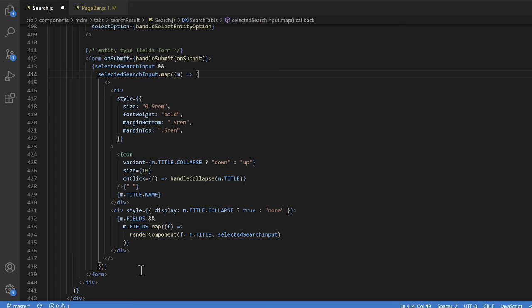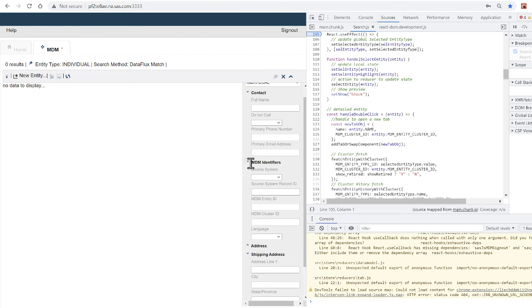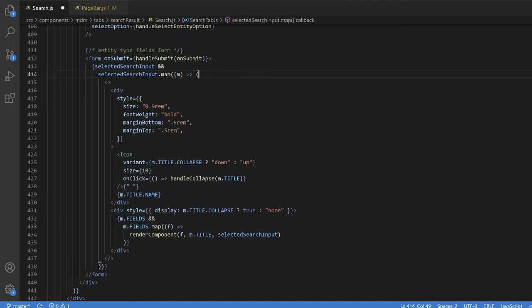As you see the icon, right? You see the icon from the beginning, so we have an icon and we have a title for that. Here's the code. You're mapping the input field, and the first time it will load all of the data, right? The first time the collapse will be true, so that's why it's down. All the others are up. And this is the icon, and you can use any icon. I'm making a styled component icon, but you can make your own custom icon. It doesn't really matter as long as you're passing this to make the icon dynamic.